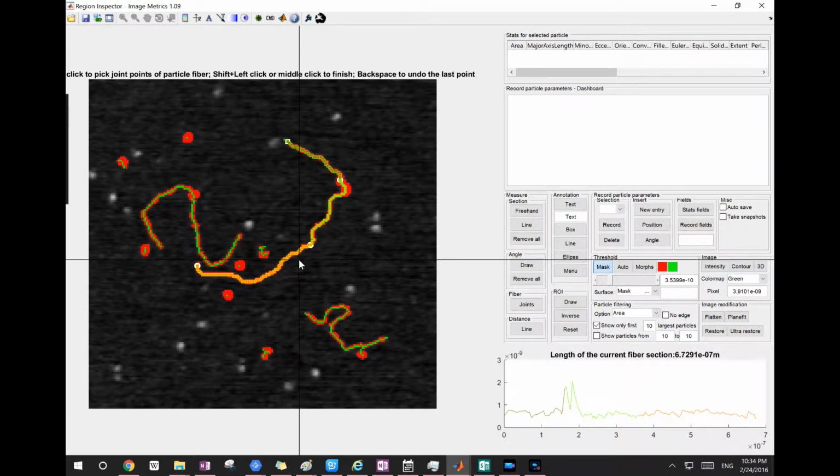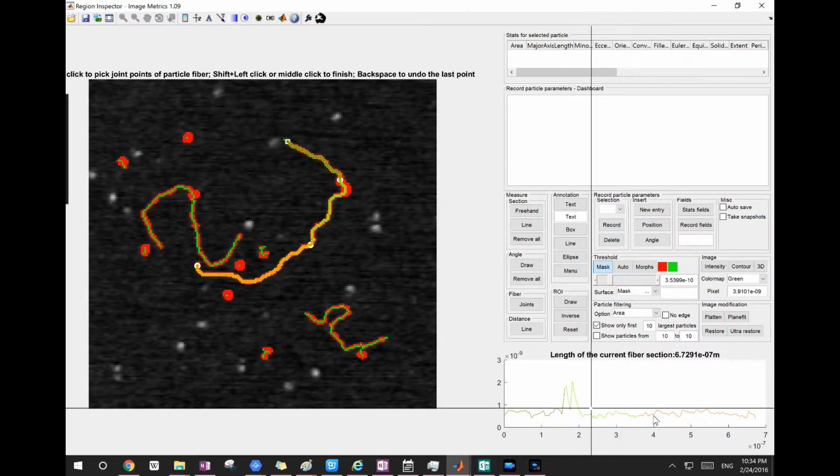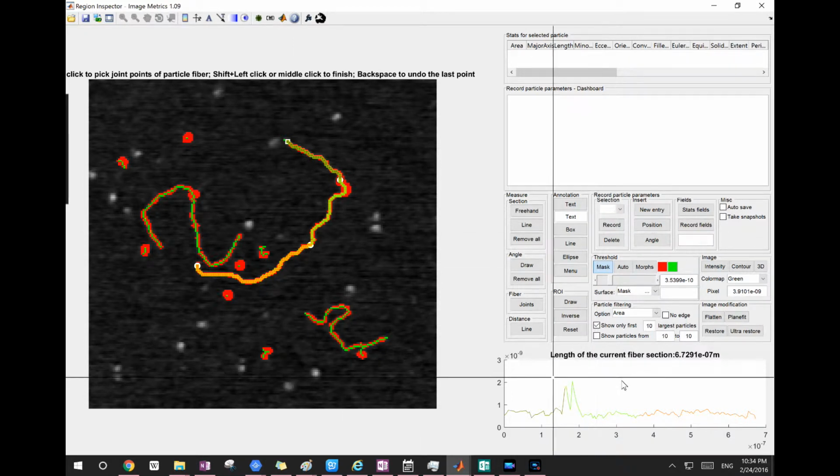As you see, I placed several joints, and each segment between two joints is represented by a distinctive color, so there is a correspondence between the fiber that is traced in the image and the profile.